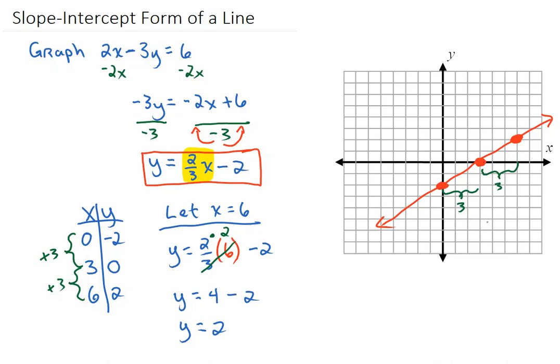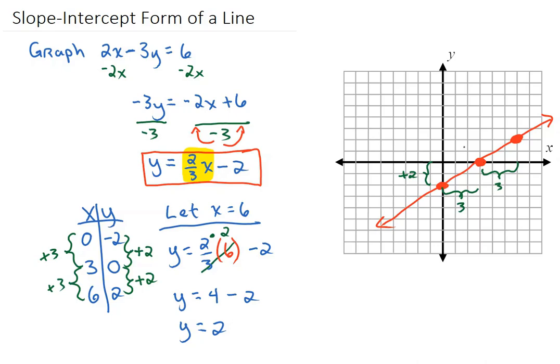The next number up that would reduce with our fraction would be a 9, and that would be another step of 3. Or if we went in the other direction into the negative numbers, it would be a negative 3. Still incremental steps of 3. So each time, to get something to reduce with that fraction, we're going up by steps of 3. Now if we look at what's happening on the y side, we have an increase of 2 each time. You can see that on the graph. To get from one point to the next, we've added 2.